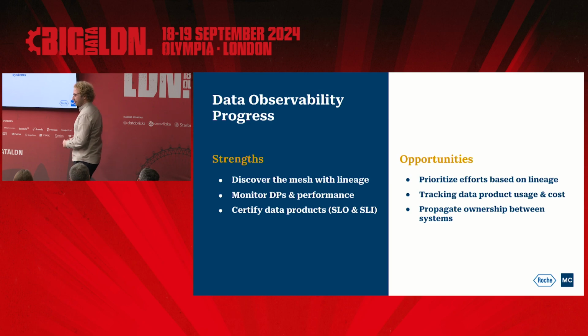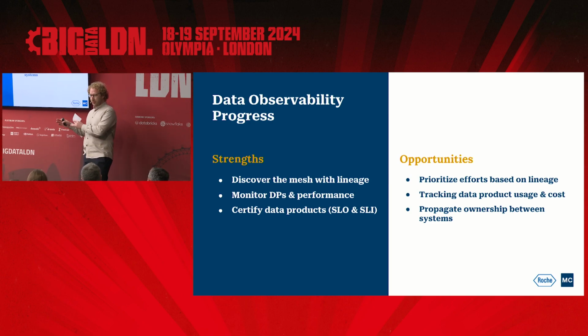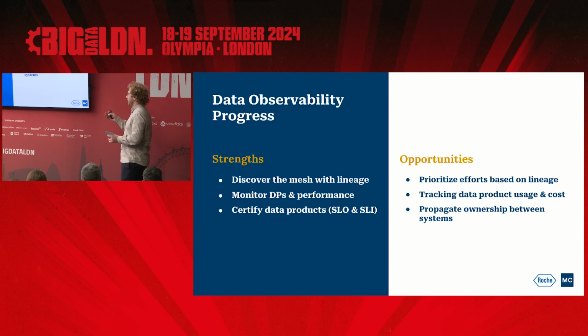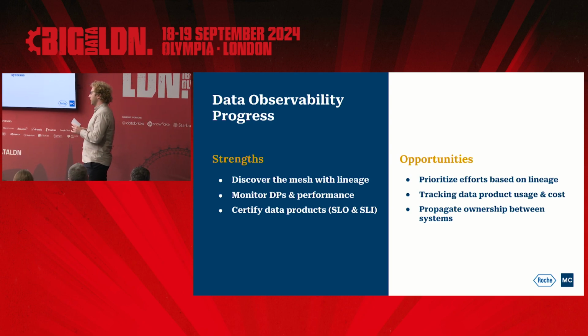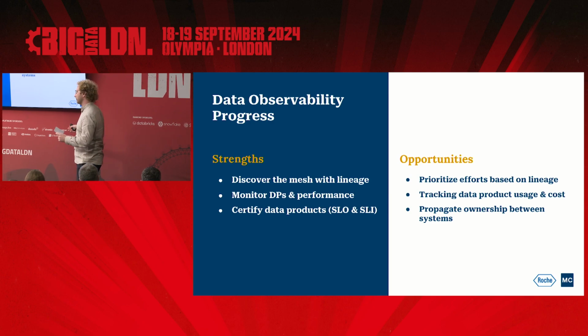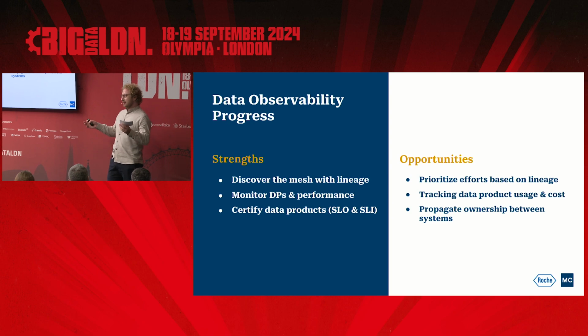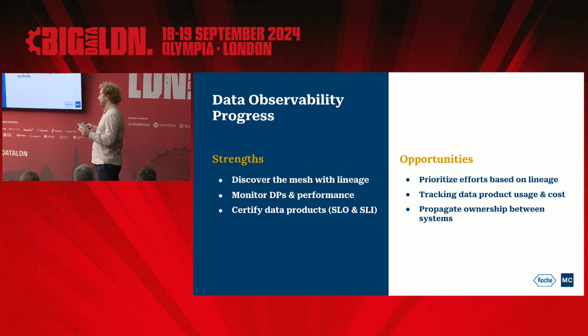We want to prioritize effort based on lineage to be able to discover the gaps in the whole data product landscape and create cross-domain collaboration. Tracking our data product and usage cost, not just on a single query, table or data set, but on the whole data product lineage, helps you have a better cost estimation of the whole data product. Also, if you want to calculate the business impact of your data product, having the cost of the whole lineage, not just one table, helps in this process.